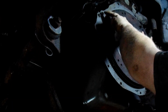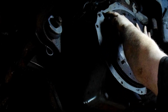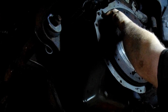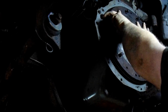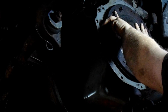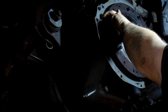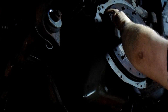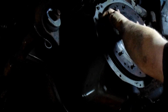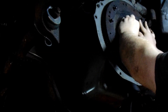Now this is the second time me putting this flywheel on. Because with your Fords, you got this stupid fucking engine plate — transmission spacer, whatever you want to call it. Don't forget that shit. Another thing is, this is a flywheel, not to be confused with the flex plate. Flex plates are for automatics and they are much, much lighter than a flywheel. Also, the pattern here looks pretty universal, but it ain't. It only goes on one way for engine balancing, so you gotta keep turning it until all the bolt holes line up.